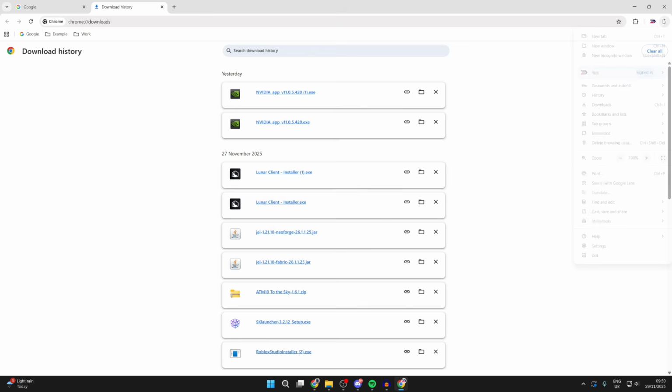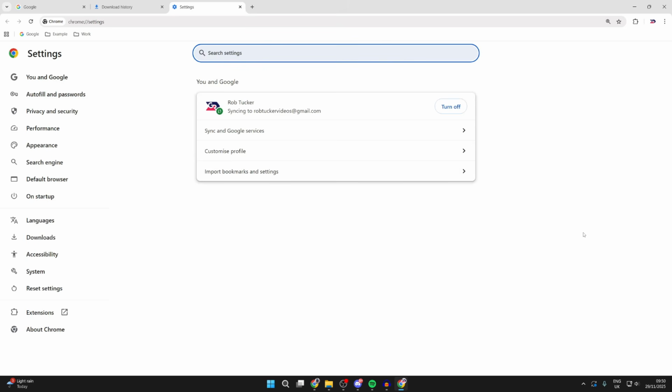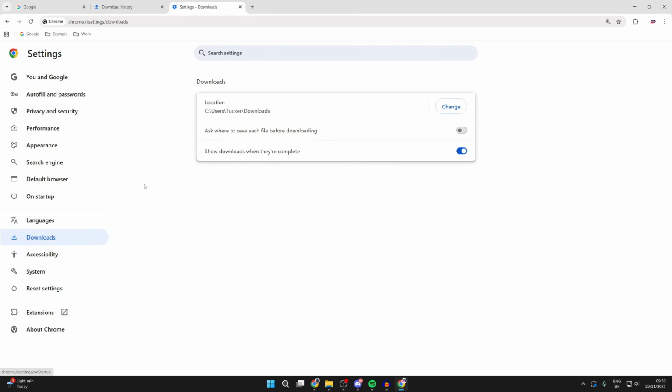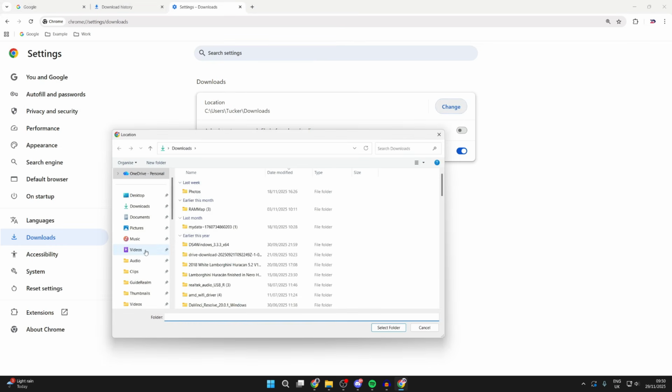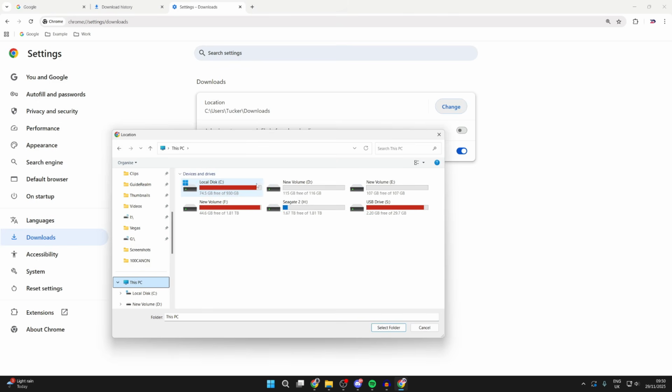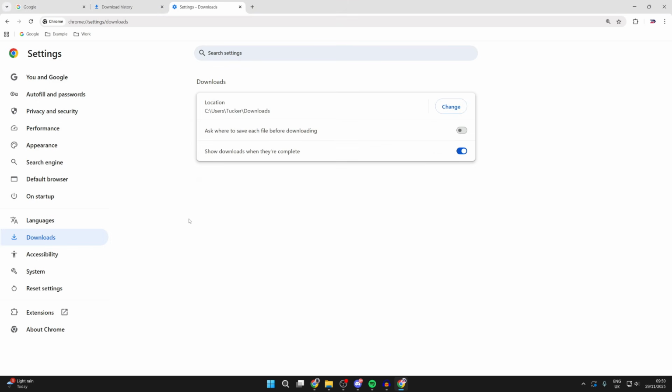The next fix you want to do is press the three dots in the top right and go to your settings. Go to the left and press downloads, and what we can do is try changing the location, press change to the right. You want to go down and you can press this PC, and do just make sure wherever you're trying to go and save it has got plenty of storage. Press select, go and see if changing the location goes and solves the problem.